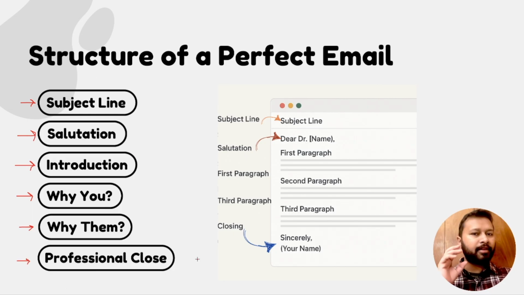And that's why emails are short and crisp. We don't want to be elaborate, we just want it to be short and crisp and answer all these questions. Okay, in an email the subject line goes at the top, then whatever you write is the salutation, like dear sir or something like that. I'll talk about each and every one of these things. Then you have almost three paragraphs, and then your closure. Okay, so that's how it goes. These are the different sections, or the different parts, of an email.